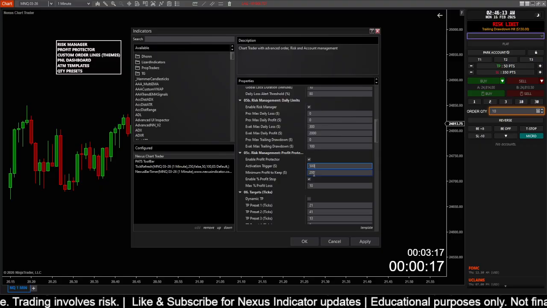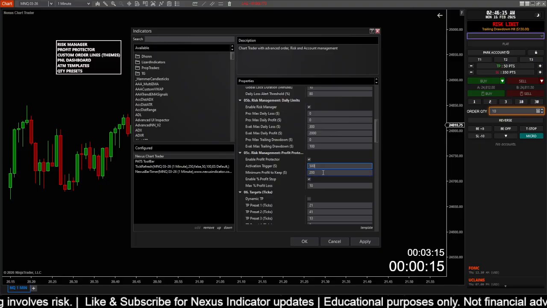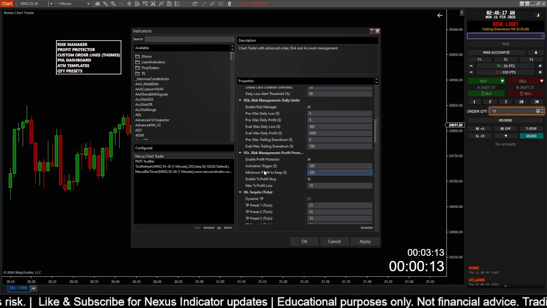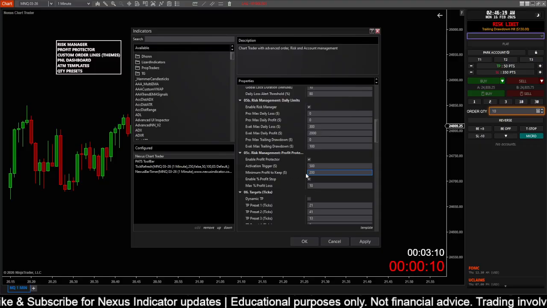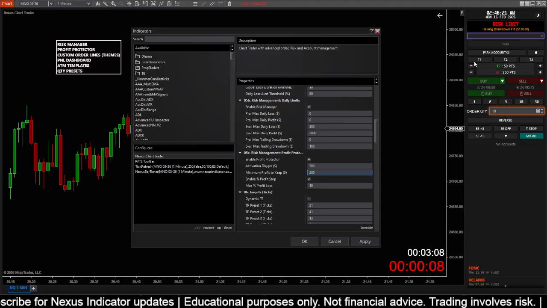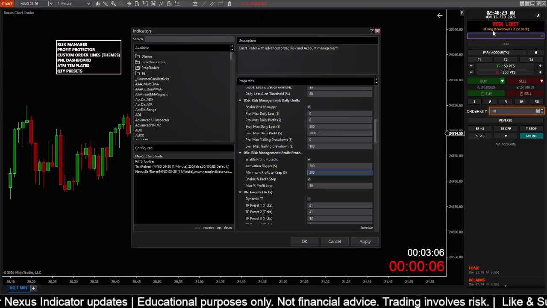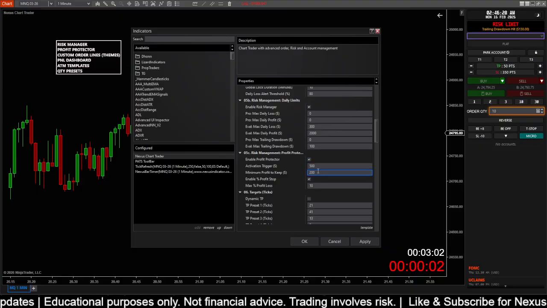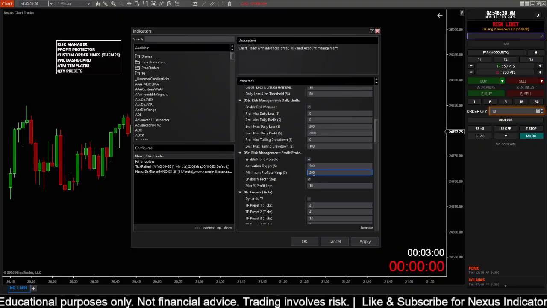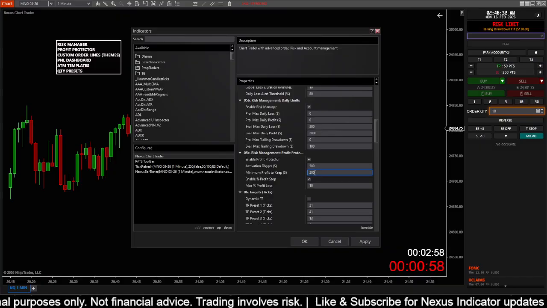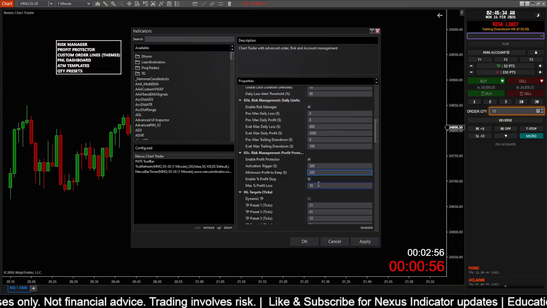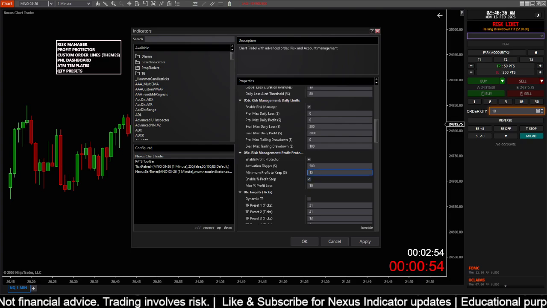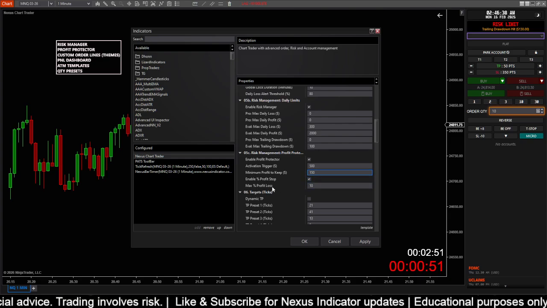once it detects that you're going into a drawdown and you're losing profit, and then let's say you reach a profit of $200, the Nexus Chart Trader will automatically lock out your account just the way it did when hitting the trailing drawdown value. Now, if your profit is left at $200, it will lock out your account so that you can secure that minimum one profitable day or $150 like for Lucid or My Funded Futures.